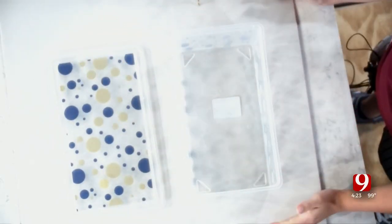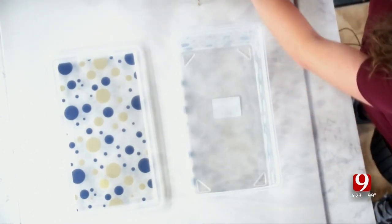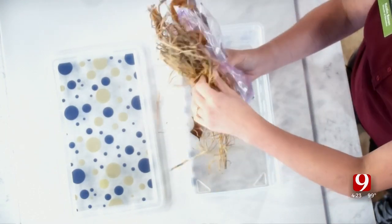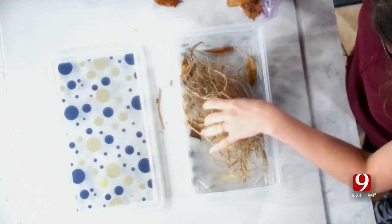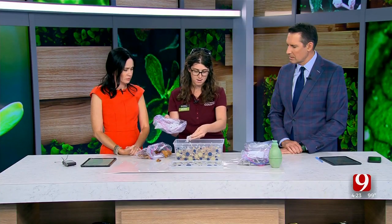Gotta breathe. You want to make sure that you have an equal part brown and green. So green and brown. Your brown is things like decomposed leaves and grass like this. I just pulled this out of our gardens. Also things like paper or cardboard. That helps. I didn't know that. So the smaller something is, the easier it is to break up. So we try to go smaller.